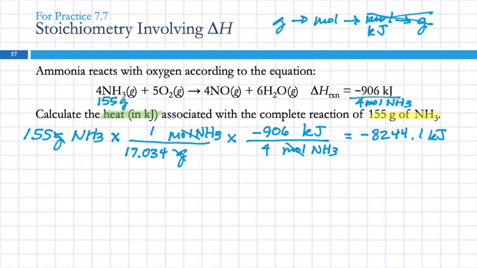Oh, see, I do this all the time. You know what I did? And I was going to warn you about this. I forgot to divide by 4. Because so many times there's a 1 on the other side. So, forgot to divide by 4. Let's divide by 4. Somehow I knew there was something wrong with that. Negative 8244.1 divided by 4.